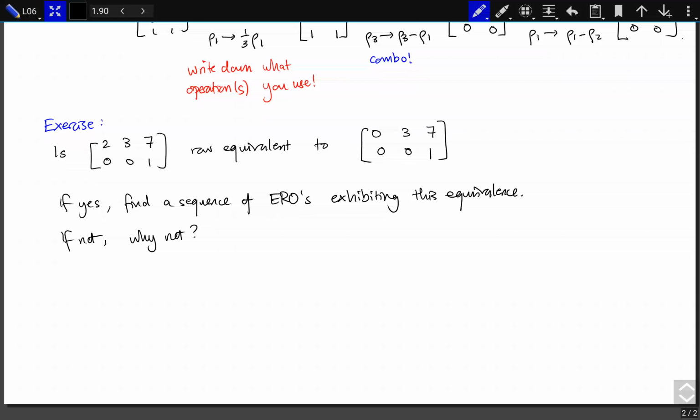So this might be a good time to take a little break. We're going to move on to actually using row operations to solve linear equations, using the same example as from last time, but maybe you want to take a minute, get a cup of tea, bit of chocolate, sandwich, burger.